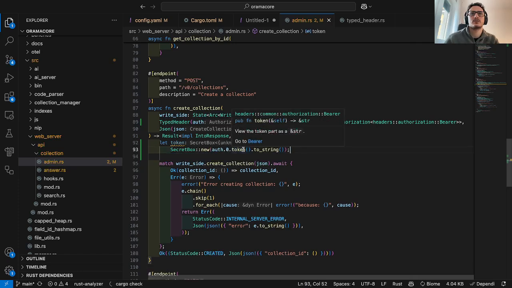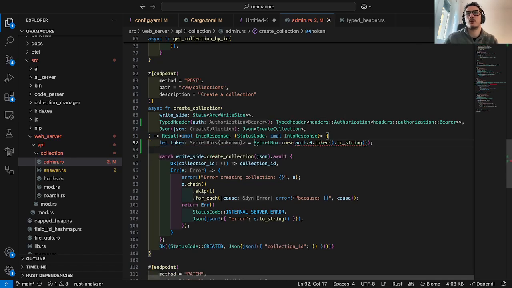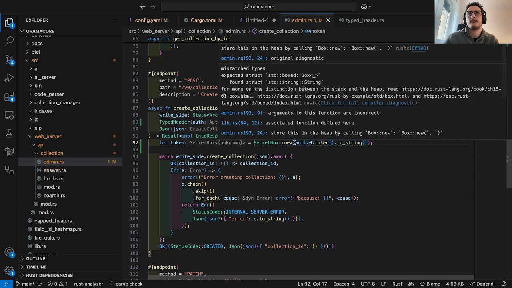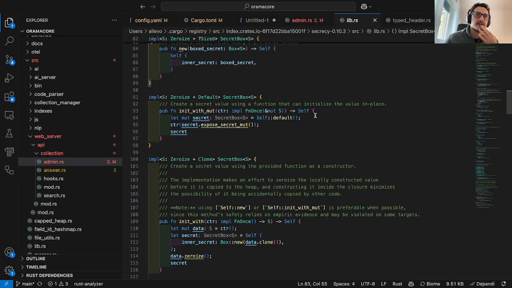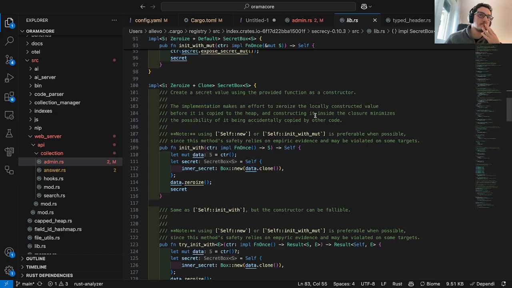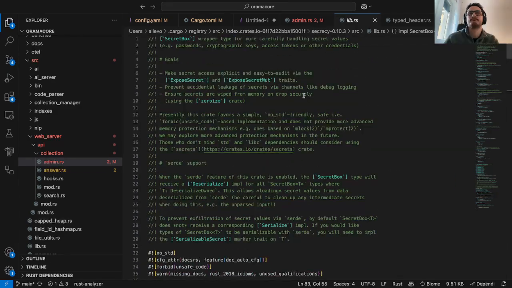Token returns, okay, a reference to string, we can copy it and it's okay, but new wants a box of S. Why does it need a box of S instead of string?